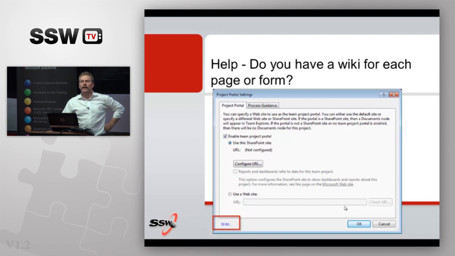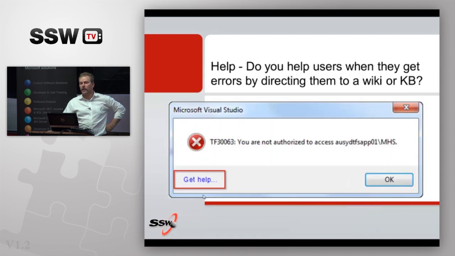I have a dream, a second dream. The second dream is every single error message has this, which essentially has information about how people have resolved this. I don't know how many times I get emails from customers with just a message box. I don't know how many times I see inside internal aliases at Microsoft, experienced MVPs saying, I got this error, can't create a team project. This is the error with all this stuff.